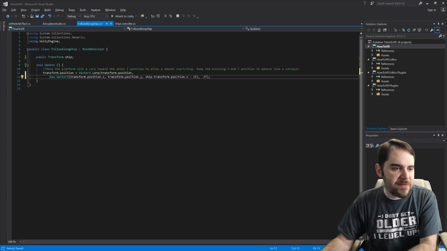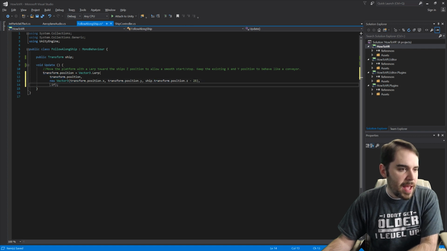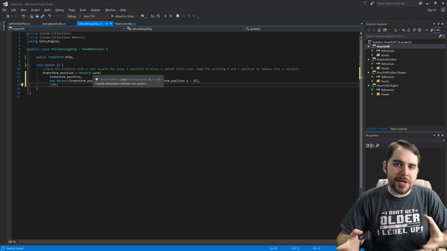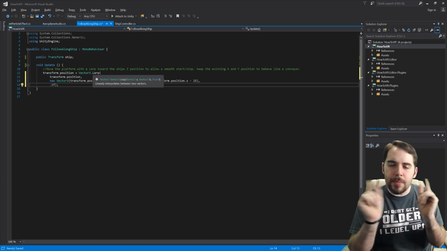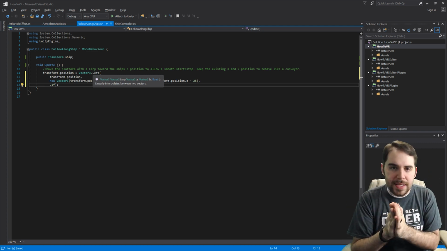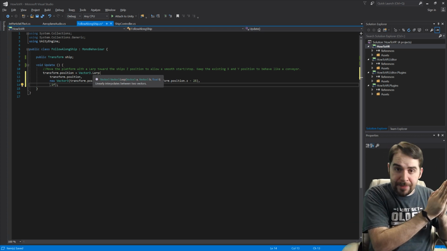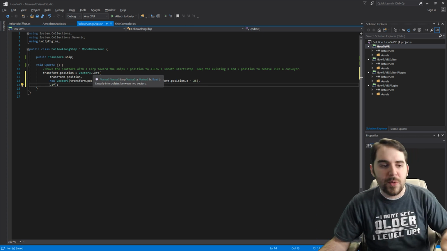So if we're looking at this vector 3, I'm going to break it up into separate lines so you can see the different pieces that are here, and that we can get an idea for what's going on. So Vector3.Lerp. Lerp is linear interpolation. It's taking two different points and moving along some point in between those two things. So let's say over here we have 0, over here at the very far end we have 1. 0.5 would be directly in the middle. 0.75 would be 3/4 of the way through.